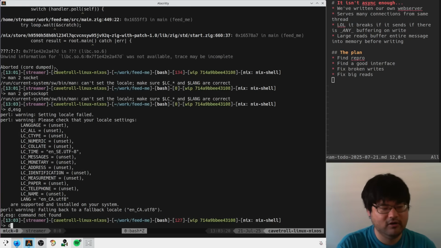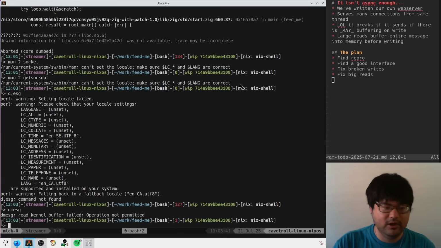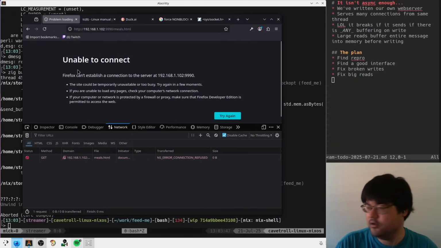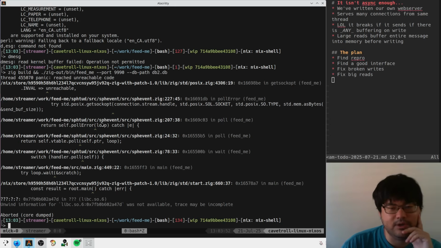Why? I don't really want to dmesg on screen. I'm not really sure if that's going to leak something important. So I'm just going to quickly SSH into my other account and dmesg off screen, just to double check if there's anything interesting happening in there. I don't think there is, but just in case. Oh yeah, I'm seeing literally nothing. Literally nothing. That's so interesting.